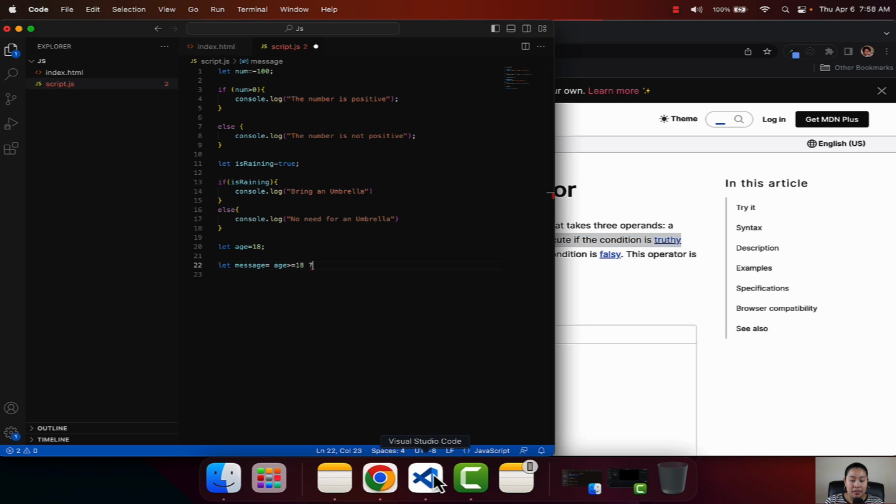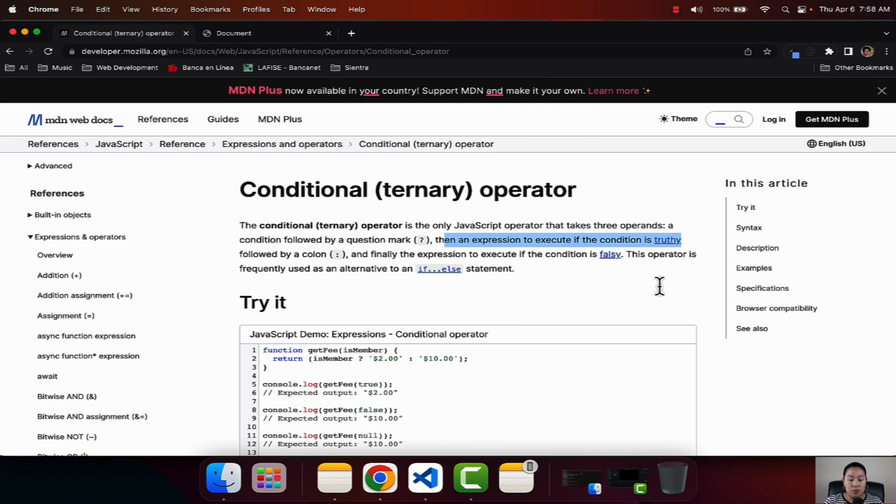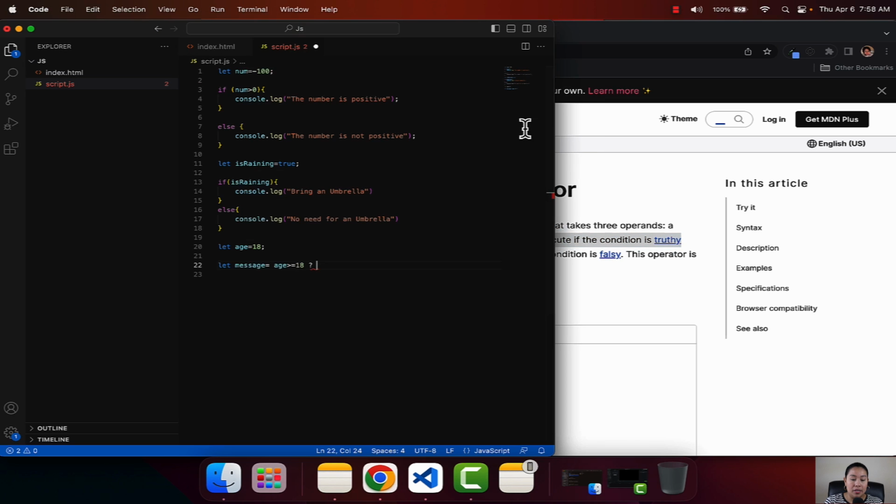So we type in the condition, which is if the age is greater than or equal to 18, then we open a question mark. And then here we're going to type in an expression to execute if the condition is truthy. We can call this, let's say as an example, the if statement, okay?